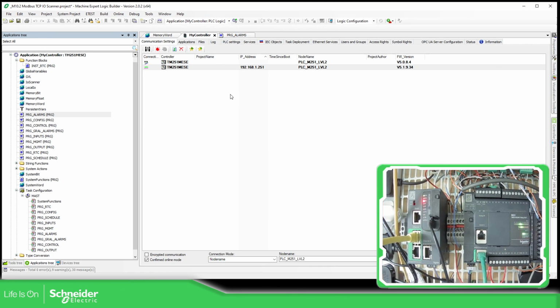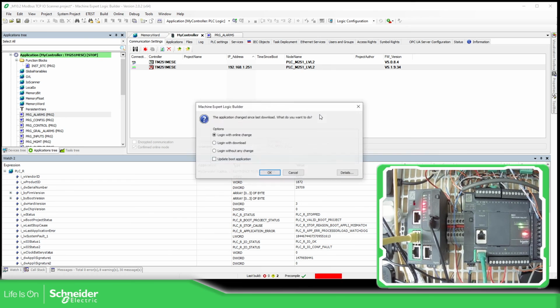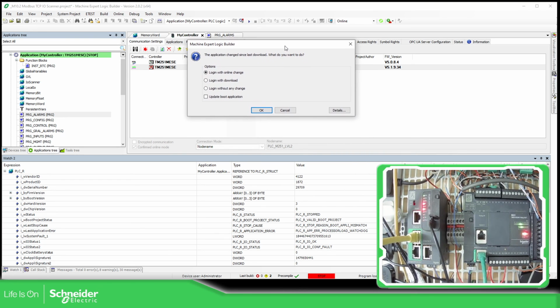Now let's see the controller. This is up and running. So double click, log in. Yes. And what happened over here?